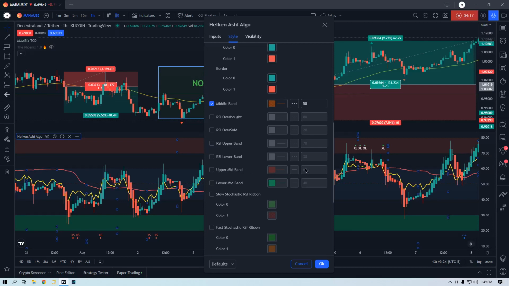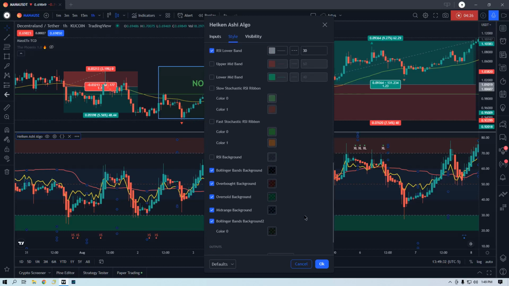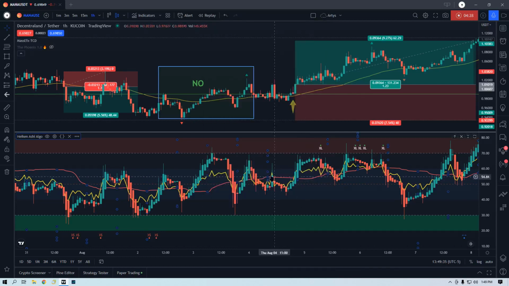You do not need this, okay? The other thing that I want you to do is look in here. See these upper bands and lower bands? You want to turn on the 70, and you want to turn on the 30. You need the 70 and 30 levels to be visible. This strategy only takes place up until these bands, okay?